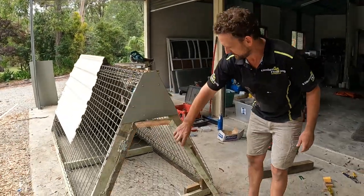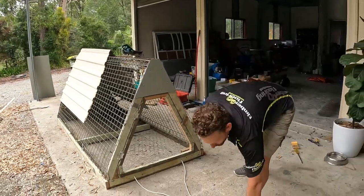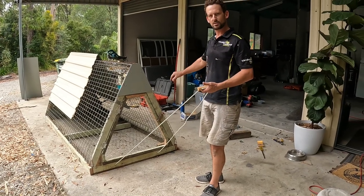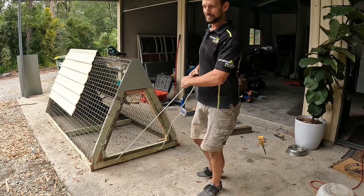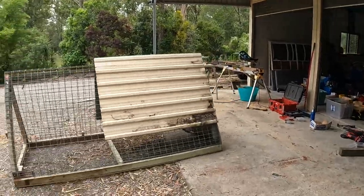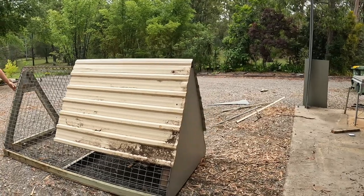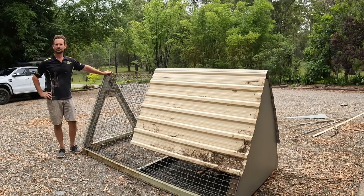And this one's going to be just for some baby chickens, but in the future we'll have it out on the grass. So we attached a rope, and it's got some timber skids on the bottom as well. I haven't actually dragged it anywhere yet, but it shouldn't be too hard to move. And I'm sure once we get it out on the grass, it'll be even easier to move. But that's it. Chicken coop done.